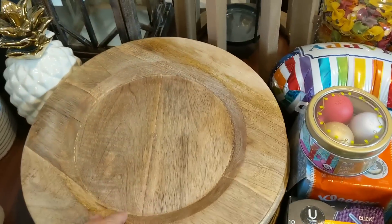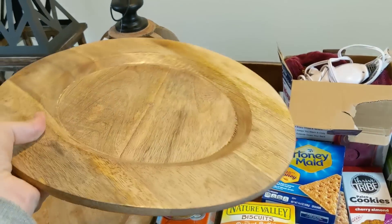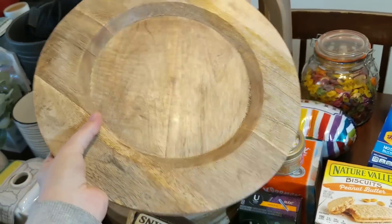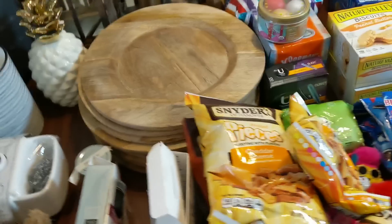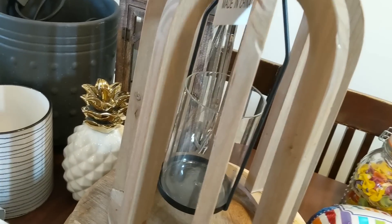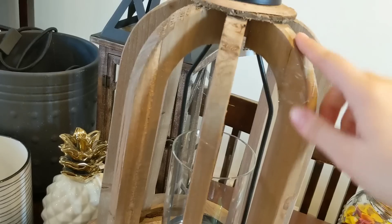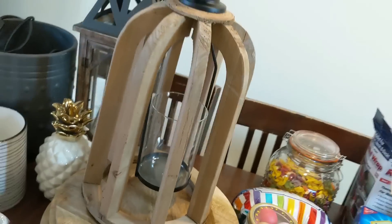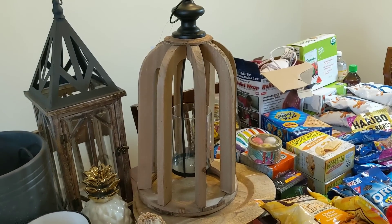Moving on to the fun stuff. I have nine of these chargers — they've seen better days, some warped, some with cracks — but I might find something to do with them. They were originally $15, marked down to $7.97. I have nine of those. Back here I have a $30 lantern. The glass is not broken. Two of the little wooden pieces had split, so I glued them and I have them taped to help them stay tight. I'll take the tape off once the glue sets. From this angle you won't even be able to tell — super cool.